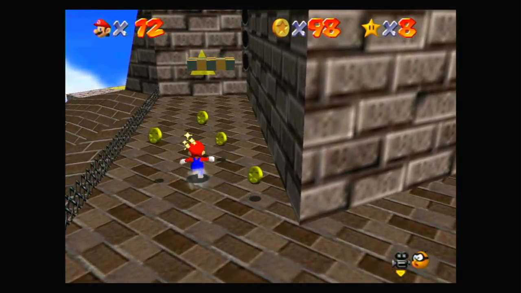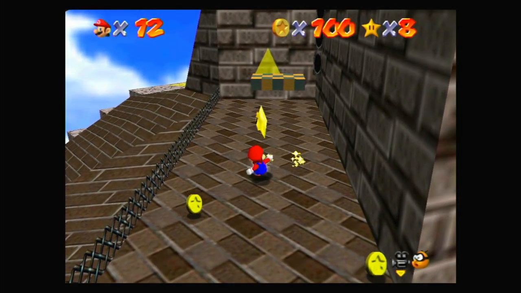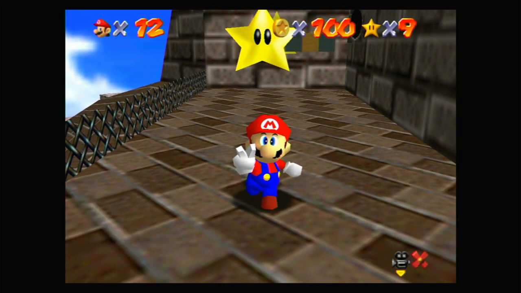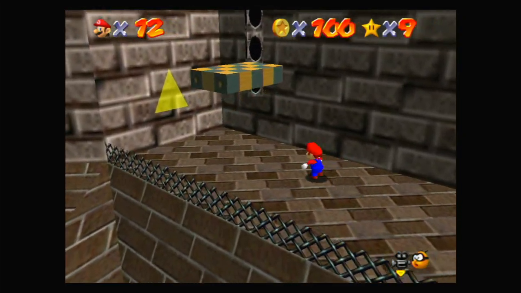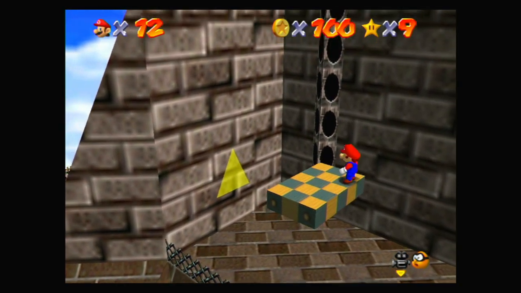So, for collecting 100 coins in a level, an extra star will appear. And if we grab it, don't worry about your red coins. As long as it's the 100 coin star, you will stay in the level, and you will get to save. Murray gains more power from the castle. You have to grab the 100 coin first if you want to grab 2 stars at the same time.